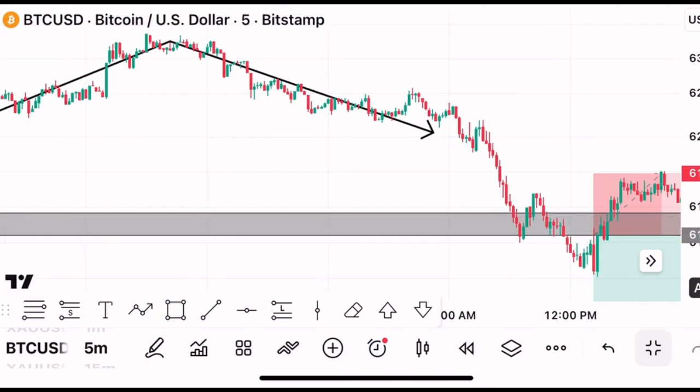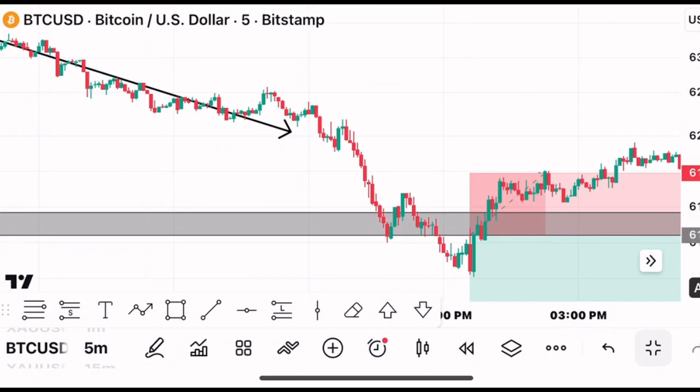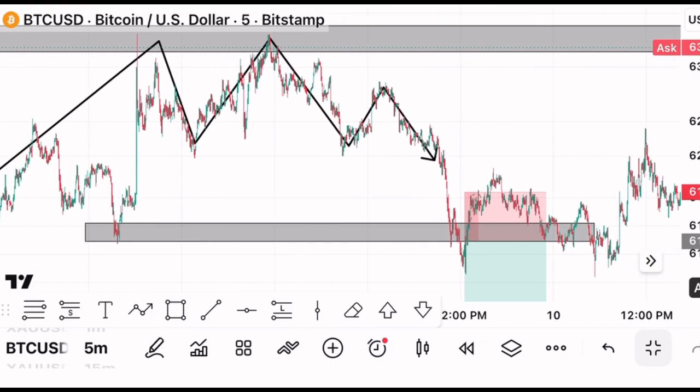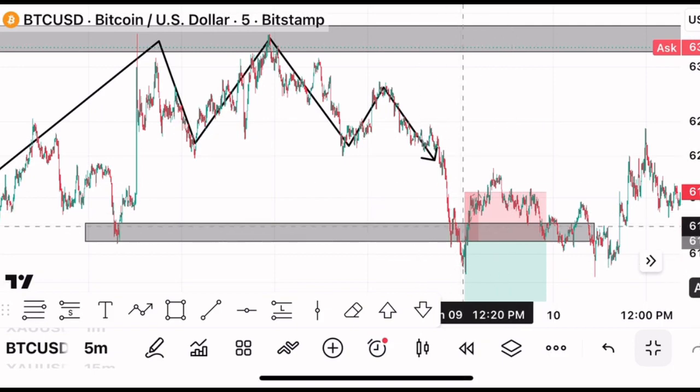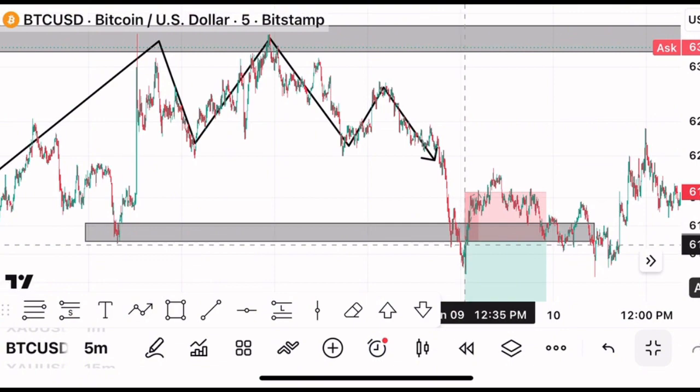The reason why we took this trade is because we thought price had already broken this support level. But if you look at it very well, you see that price first tapped into this support level, there's a pullback to the upside, signaling that this support level has been respected, but then afterward it was broken. Now this breakout is a fake out. And why is it a fake out? The reason is it came to take this liquidity and then started pushing up.